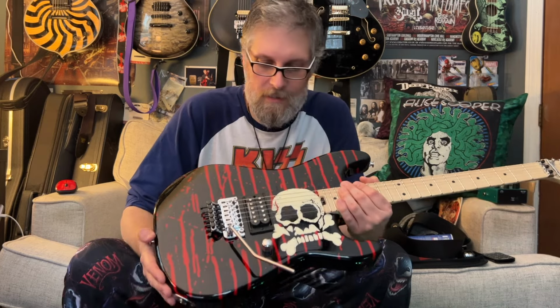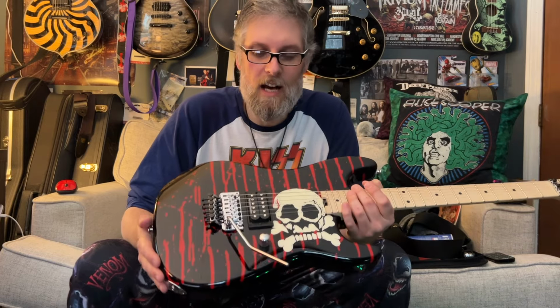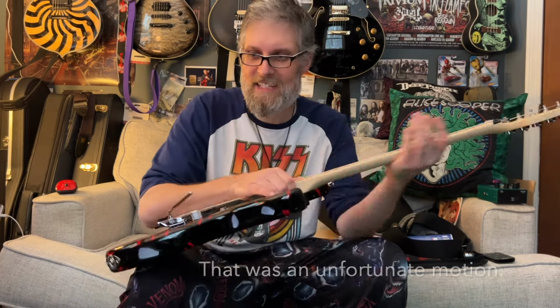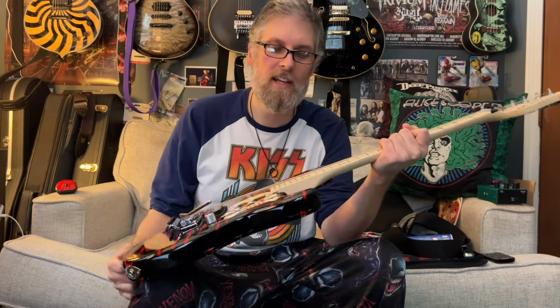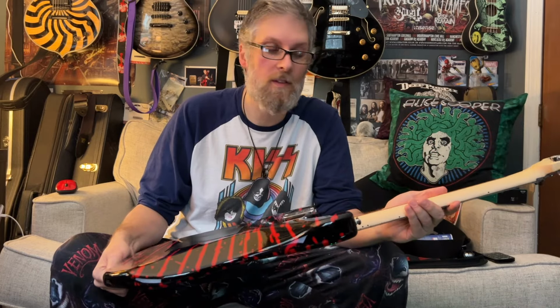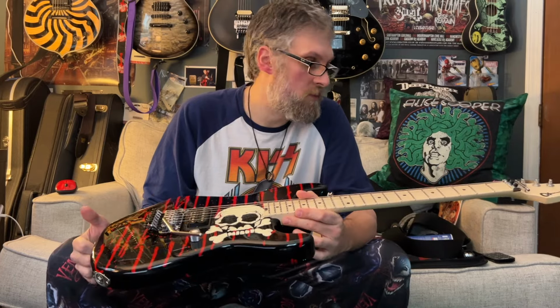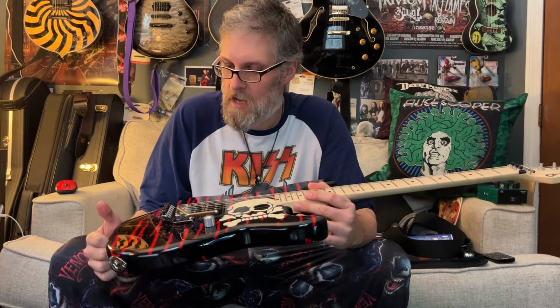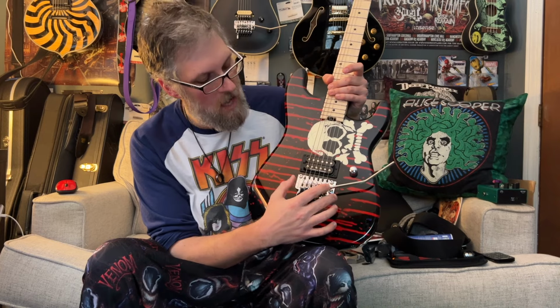The maple neck and fretboard, the alder body, covered with gloss polyurethane. And then I think it's the hand rubbed urethane that they do on the neck for this. So it's really comfortable to play. Feels like there's no finish, even though there is finish on it, so that it will preserve it for a long time to come. As far as the hardware, it has a Floyd Rose 1000 bridge.